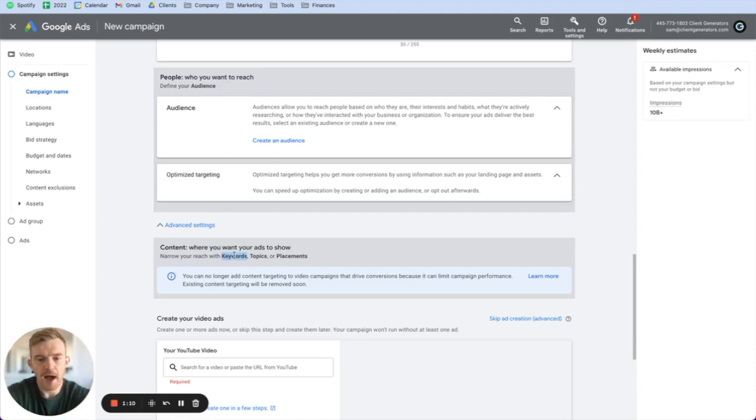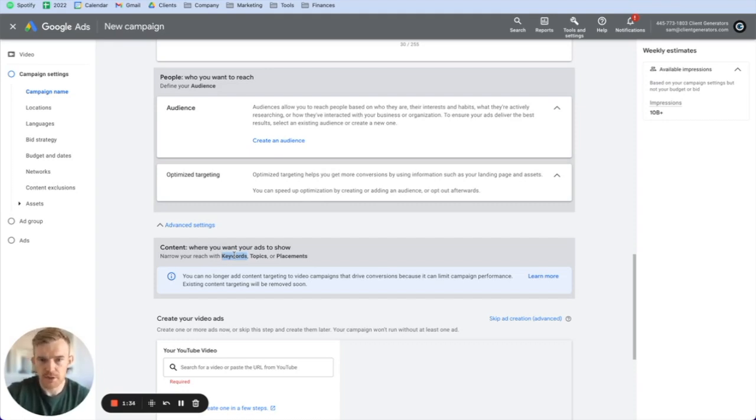So for example, how to make money online in 2023. That could be a keyword that you target, and any video that has that specific phrase in the video title or description, you could target. So again, very specific, right? If you were selling a make money offer. Typically these are the types of targeting options that a lot of advertisers would use.